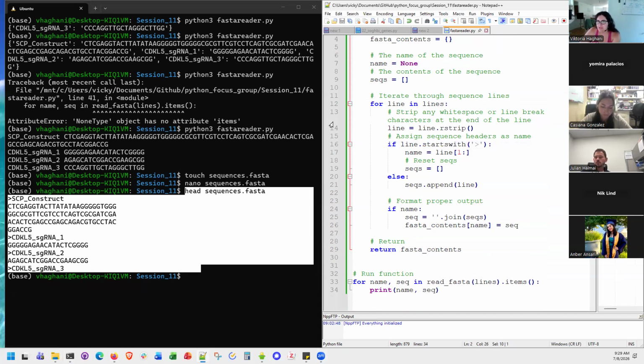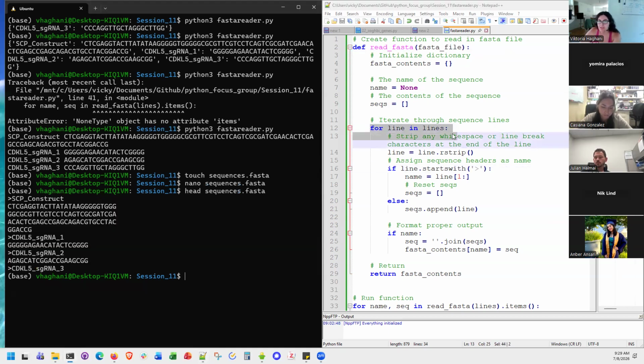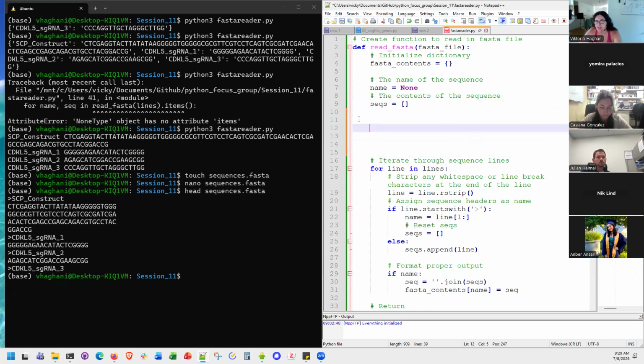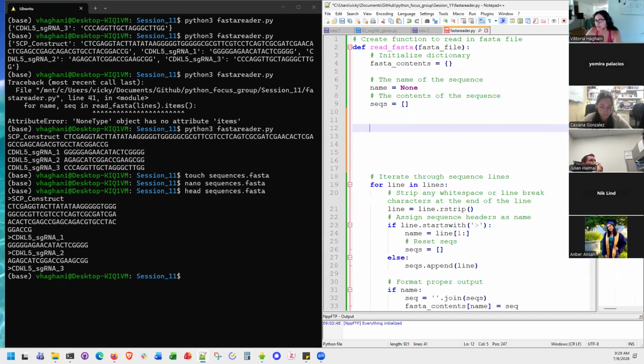So now what we're going to do is actually format this. So currently we have a for line in lines, but lines doesn't really exist anymore. So I'm going to create some space here and give myself some room to work. You don't have to, but for some reason it just makes sense in my head to have that space there because I'm like, okay, this is the thing that requires my attention right now. And luckily Python doesn't really care if there's a bunch of spaces. So now we have to figure out how do we open a FASTA file. So we'll say open the FASTA file.